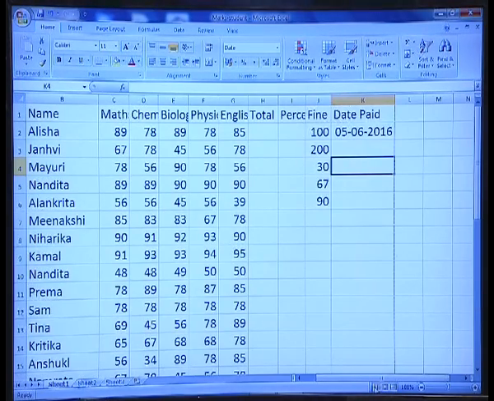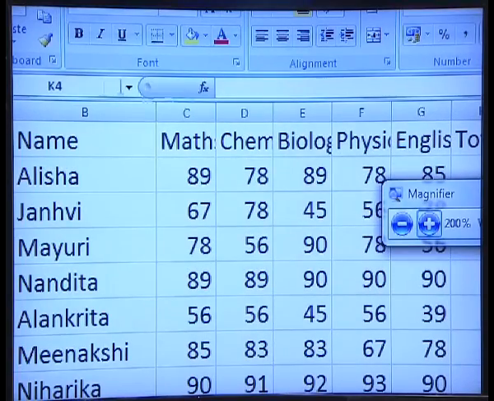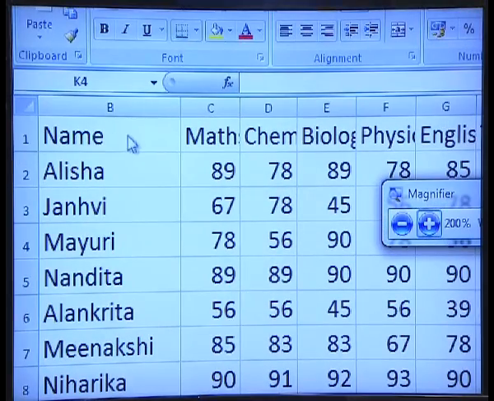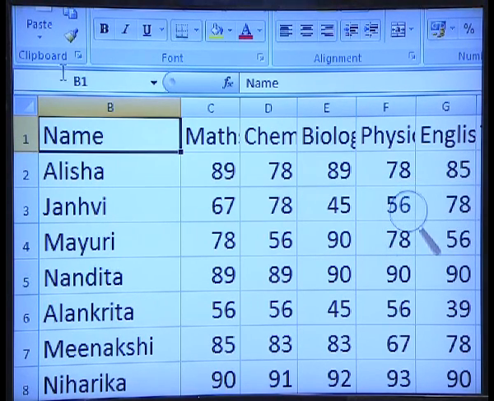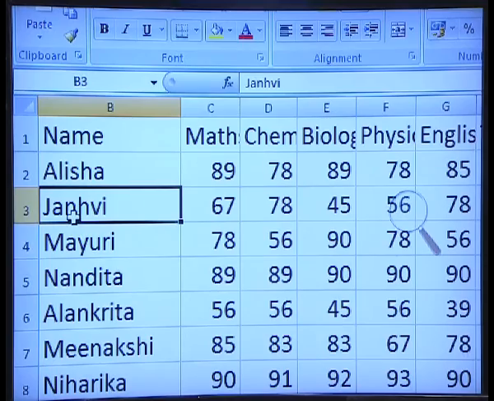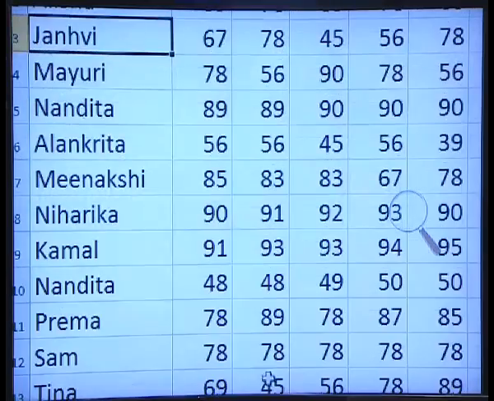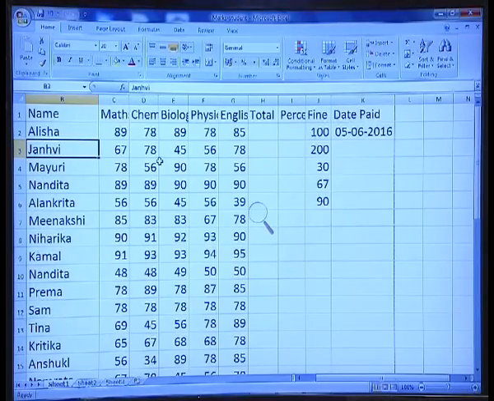I am going back to the normal view. You can also see the name box over here. This is your name box. This is the formula bar. And when you open any Excel file, these are the different cells. This is one cell. This cell is named B1, that is column B and row 1, and similarly this is B2, and this is B3. Let us see how we work on a workbook.